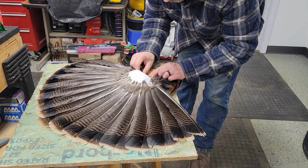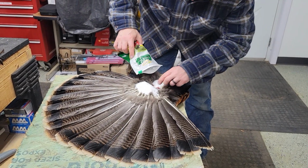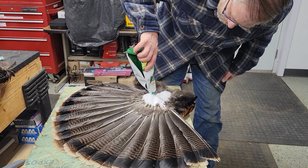And I just kind of poured this stuff on now. Again, this is a mixture of salt and borax soap. Same thing that's in the jars that the legs are sitting in and the beard is sitting in.